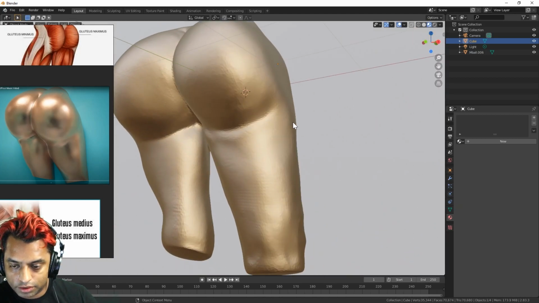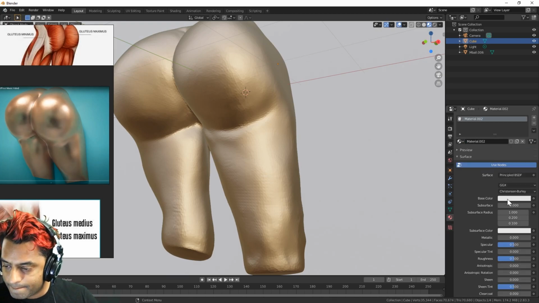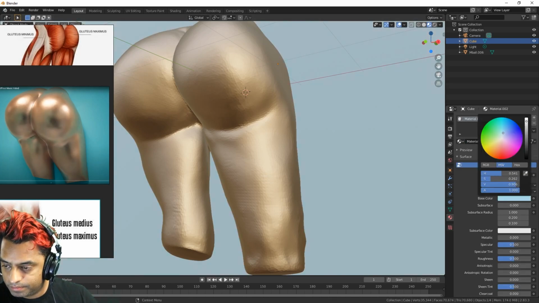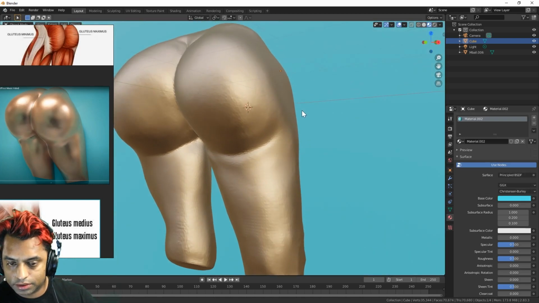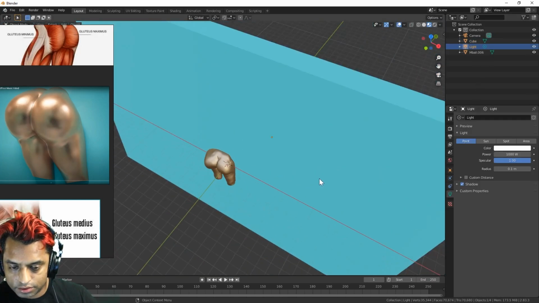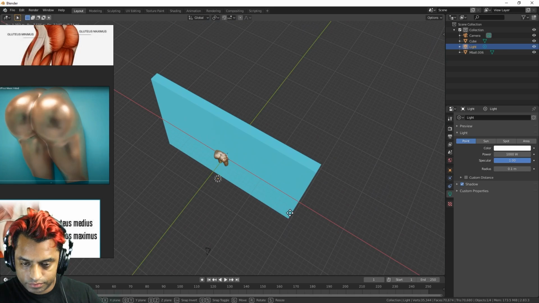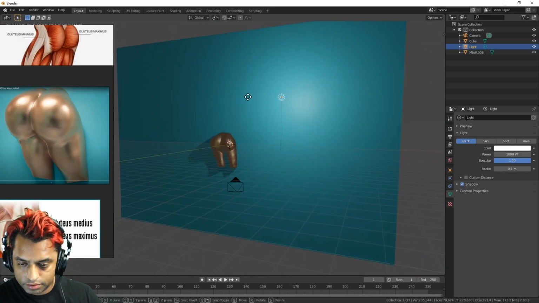So let's get that wall color. It's going to add a new material. Again, go to Material tab, New Material. It's kind of a deep color like that. And then the light. How's the light? I have to go into this mode.